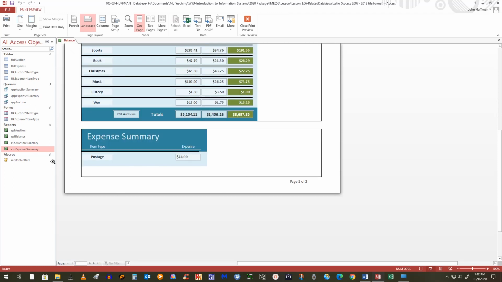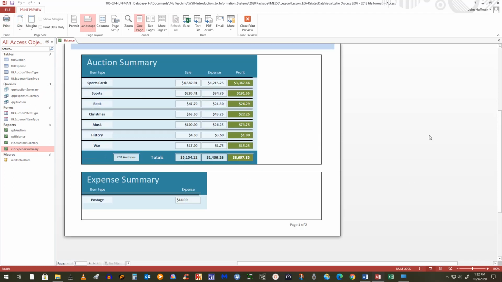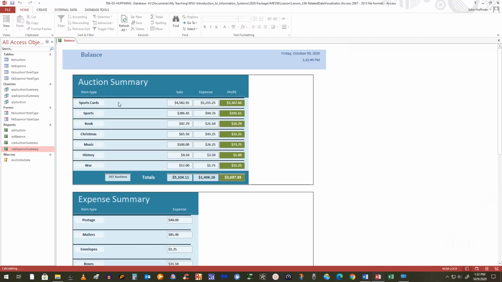One thing I always do though, just to make sure, because sometimes it will expand but not contract. Okay, now we don't really have to worry about contracting on this one because we really made it small to begin with. But if I had a bigger space, if I had assigned this to more real estate on the screen, I may not need all that real estate. Then I want to be able to shrink it if I can too. Let's just close the print preview on it, and I'm going to go back to design view.